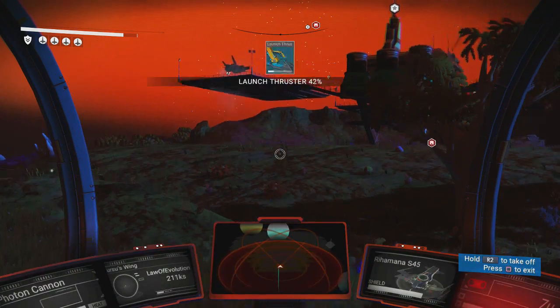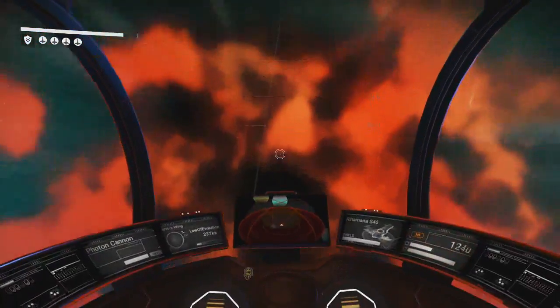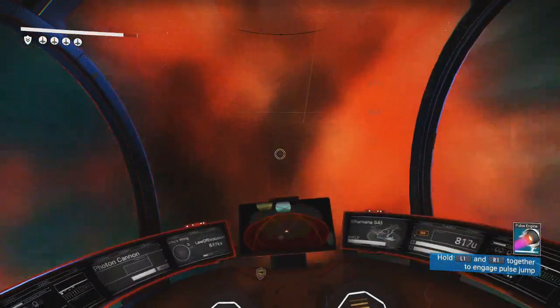Let me get out of here because I just saw that nested Rasamama land, and I would hate if that was an S and I missed it. So let me just start moving.